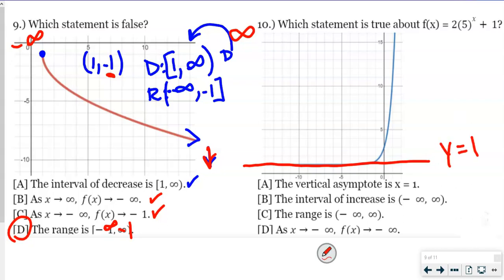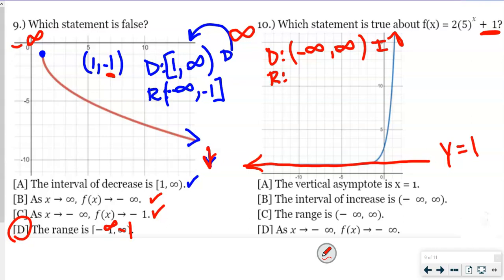Y equals 1, okay? And that's because of that number right there. All right, now let's talk about our domain. So what's happening with our domain? Are we continuing to head left and right with this graph? You got it. So this is from negative infinity to infinity, right? Is this graph increasing or decreasing? It's increasing on that interval, our domain, okay? And then our range, which, by the way, that's all real numbers, right? So our range is going to be what?